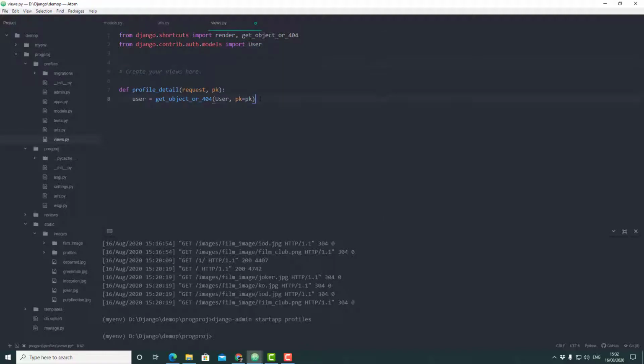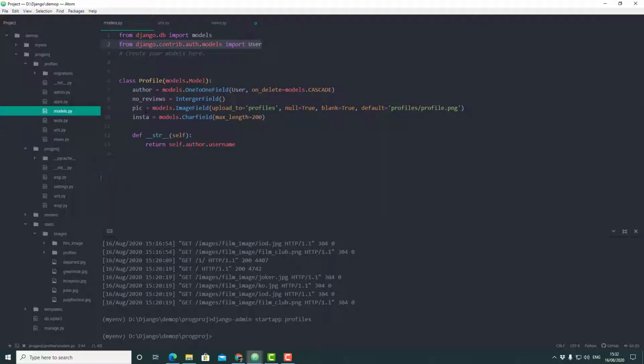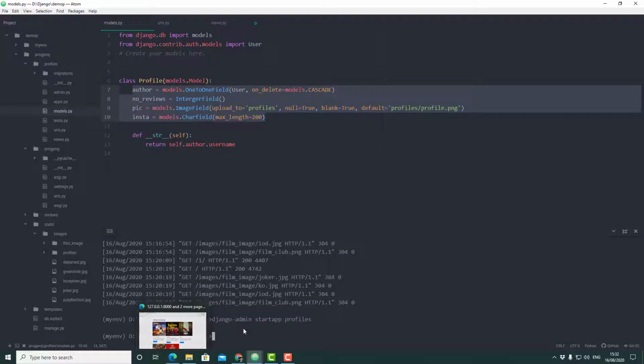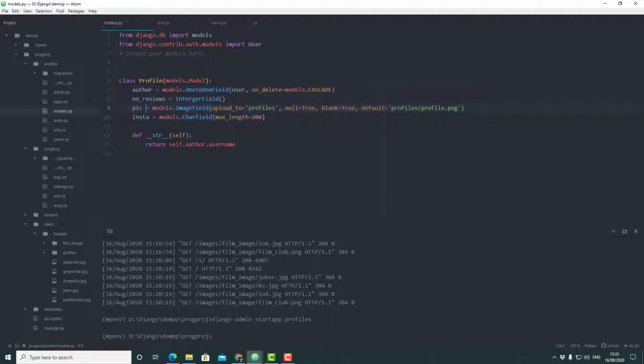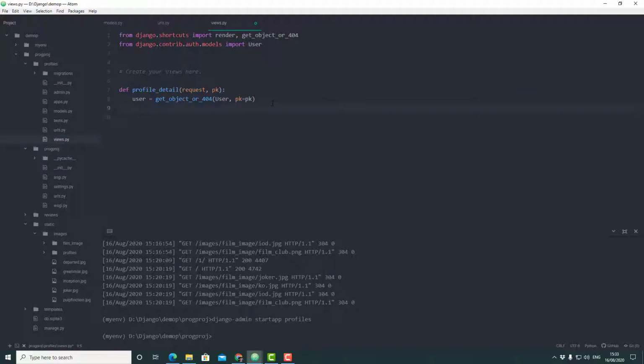Some of the information about the user in our profile detail page is going to come from the user table, things like username, email, first name, surname. But we've also got this other table that has data that's not in the user table. My server isn't running, so I was going to go to the admin page and show you, but this data is separate, so we're going to load that separately from its own table.